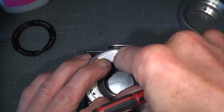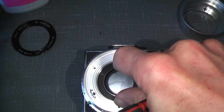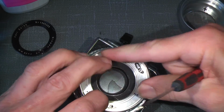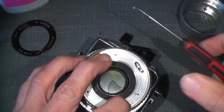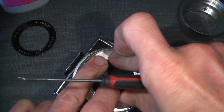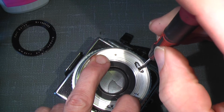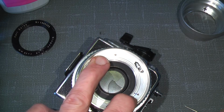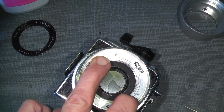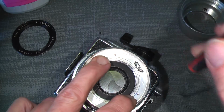Sorry, it's not easy to do it on camera so everybody can see what's happened, but we will give it another go. Oh, it's not easy, but with some patience, we can do it. Oh, yes.